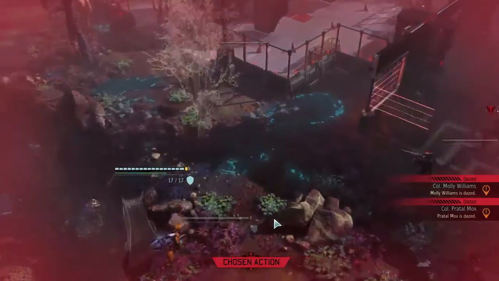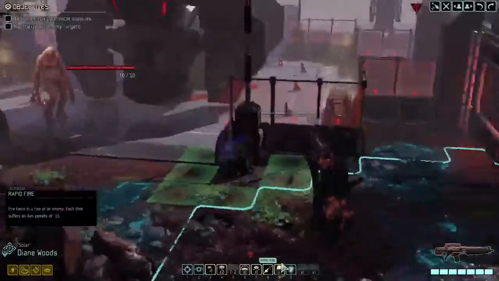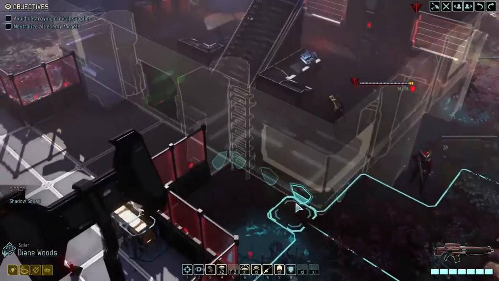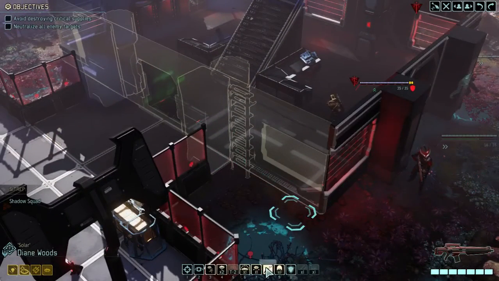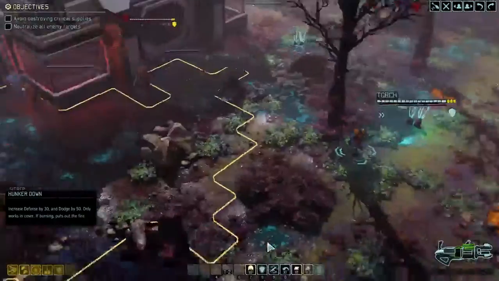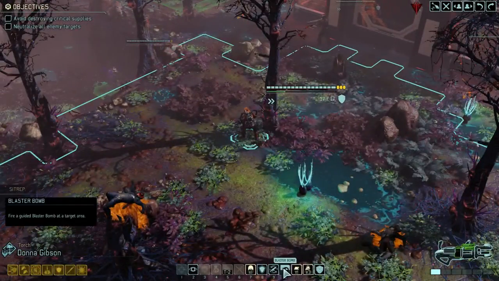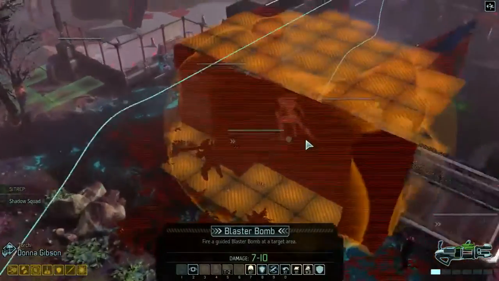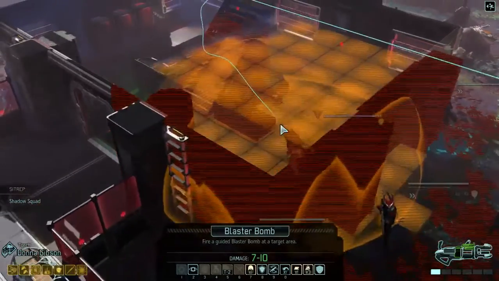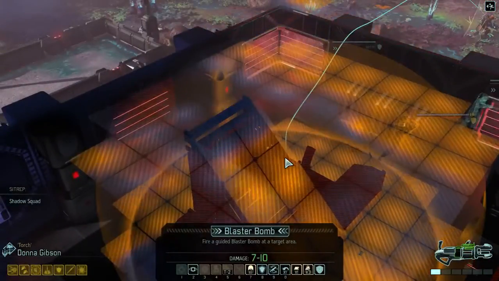Jesus. We've got a soldier down. Get to him before the Chosen do. No shit, we have a soldier down. Is he considered flanked right there? He is. Good. Let's do this. Now. Can I possibly get it so it doesn't kill, like, hurt my guys?